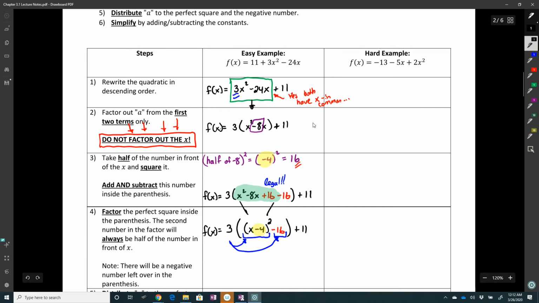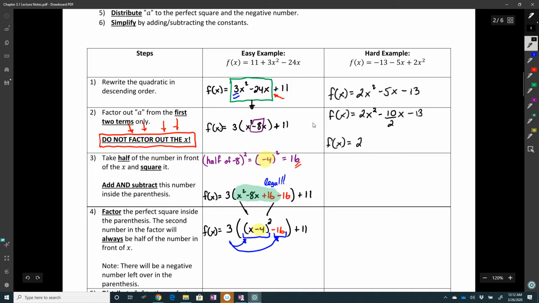Let's do the hard example. I would leave this to y'all, but it's a little tough. All right, so I'm going to start with the same thing. I have f of x is equal to 2x squared minus 5x minus 13. So my first step is to factor the a out of each term. But notice that we can't really factor an a out of there yet. So what I have to do is be a little clever. I have to rewrite 5 as 10 over 2, because that's what 5 is. Now I can factor the a out.